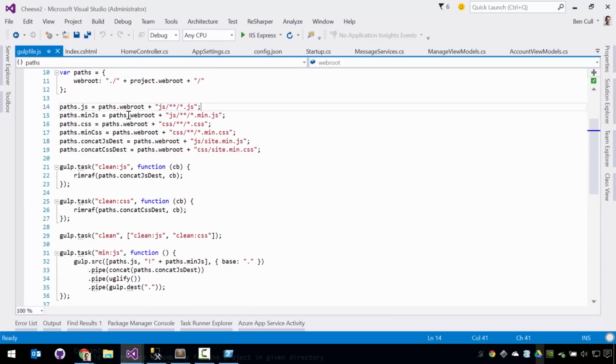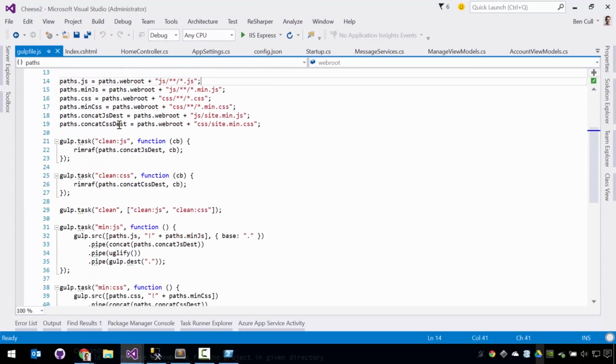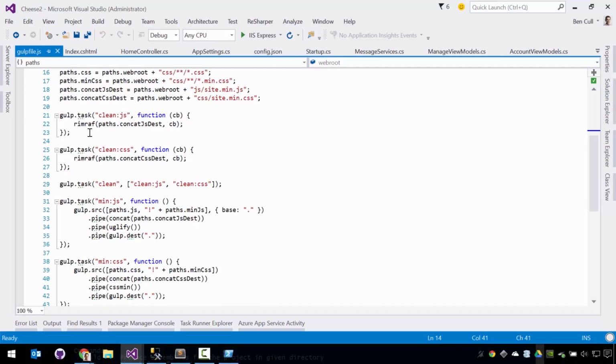So walking through some of the tasks now. You'll hear that Gulp is a task runner, and its entire job is to basically build. It's almost like MS Build, but for your front-end libraries and your front-end packages and any sort of front-end work you want to do. So this will execute once all of your files and folders have been published to the server, and then these will get executed on there. But I'll show you a bit more about execution. All you need to know for now is that these are the definitions of the tasks.